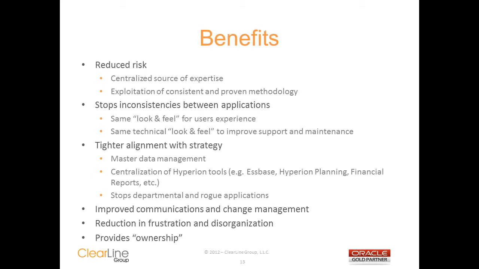Now, I said it's going to stop inconsistencies, but I think this is a very important point that we need to look at a little bit more. I'm talking about inconsistencies both in the end user experience and the technical look and feel. The reason it's important for end users is once you have end users used to a particular application, if all of your other applications work the same, they're going to be able to seamlessly move to other applications and need less training. On the technical side, it's going to improve support and maintenance because they're all going to be working the same in the back end. So you're not going to constantly have to relearn the application's code to work on it.